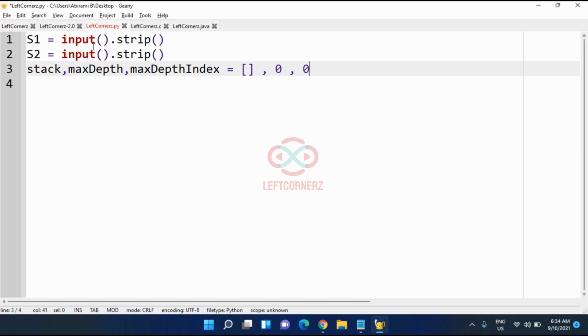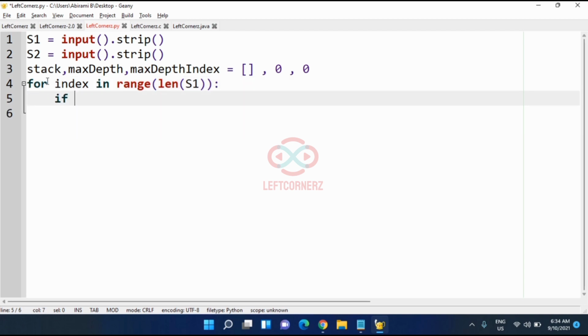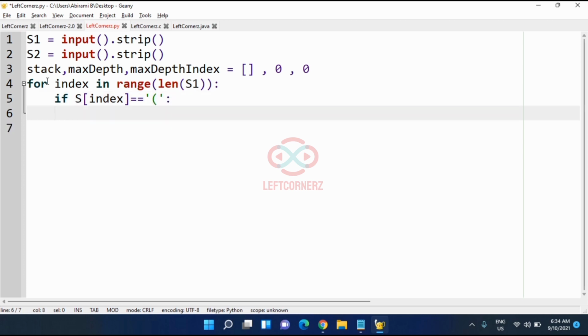And now let us iterate over the for loop. If s1 of index is equal to open bracket, then let us append s1 of index to the stack.